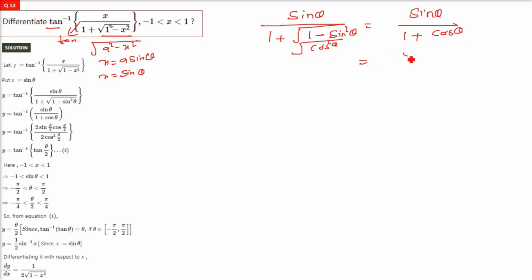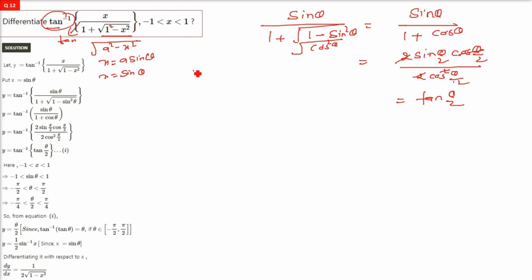Now sine theta can be written as twice of sine theta by 2 cos theta by 2, because sine 2 theta is 2 sine theta cos theta. When you have a theta, it will be theta by 2. So you have 2 sine theta by 2 and cos theta by 2. This is cos theta by 2, okay? And 1 plus cos theta will be what? It will be 2 cos square theta by 2. These equalities and results should be in your tips. 2 cancel, cos 1 cancel, sine by cos, so it will be tan theta by 2. Finally you got tan theta by 2.